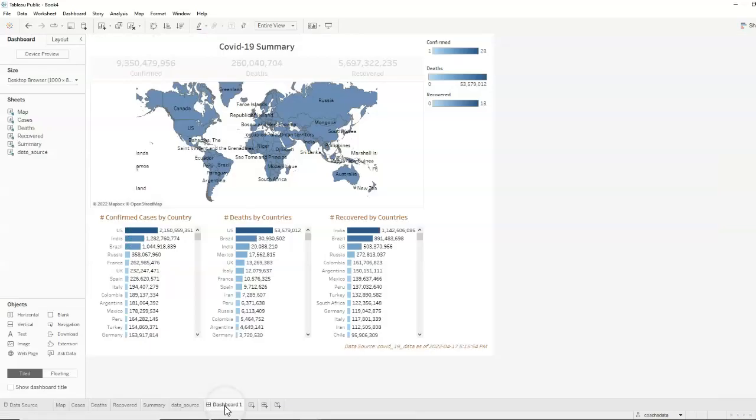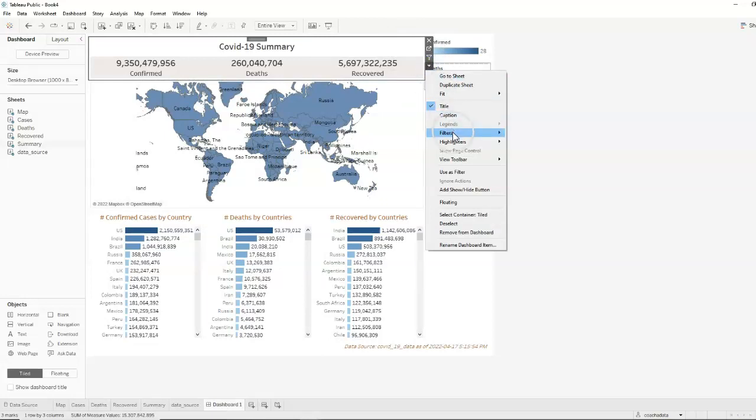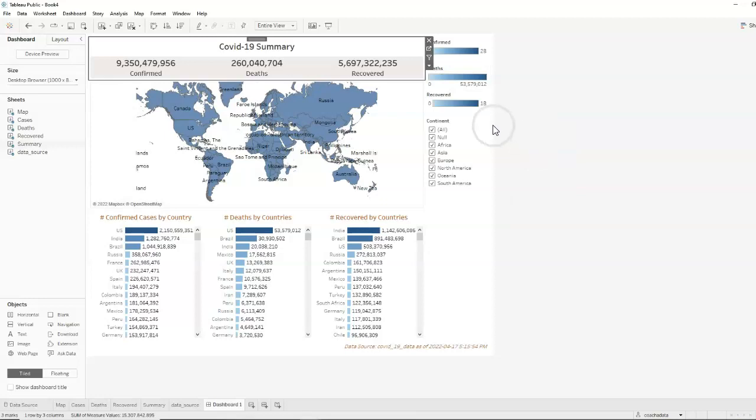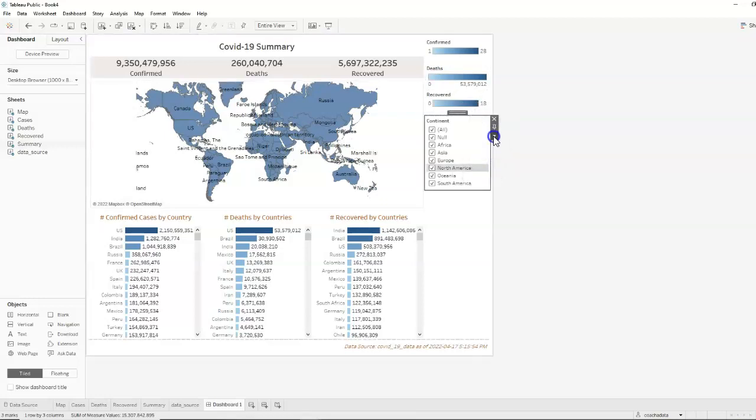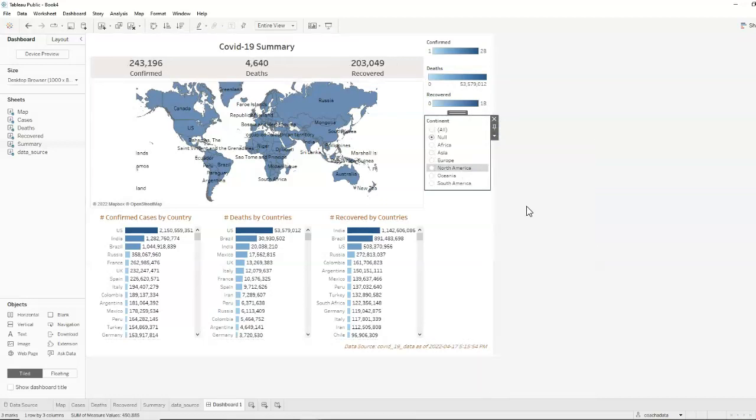Now let's go back to our dashboard. I'm going to click on the summary view, click on the drop-down, and we have the option under filter to add a continent filter. I'm going to change this filter. I'm going to make this single value list. Now when we select all, this is going to show all the summary for all the continents. We can select Africa, Asia, and we see that this is dynamic and it shows us the value depending on what we select.